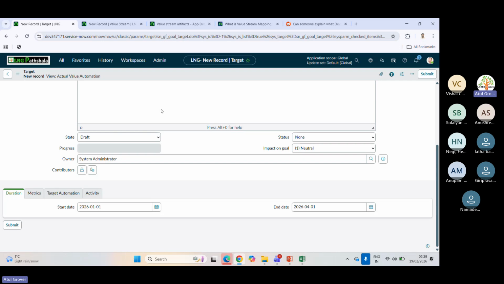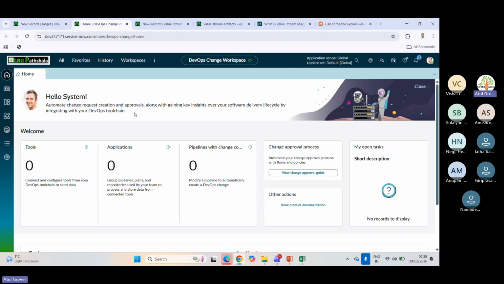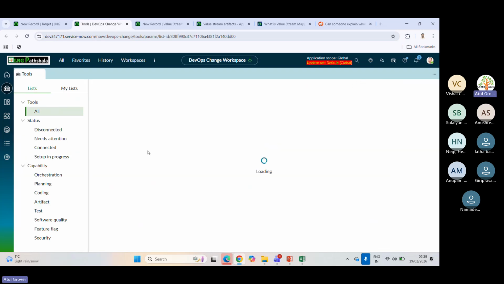Might be for that file change, you have a story record and the story is maintained in Jira. Might be before you deploy this code in production, you want to check the software quality, and for that you're using, what is it, the Solar tool. Or the deployment happens with a different tool because it's a Java-based application. It's not deployed by ServiceNow, no, it's not update sets. So we can integrate and bring everything here.